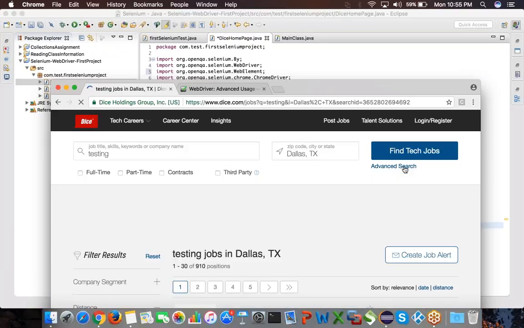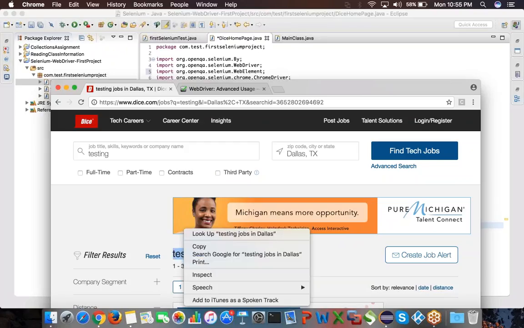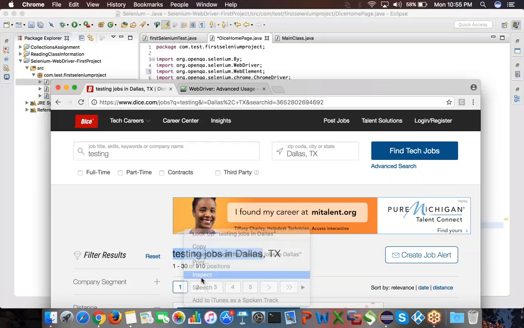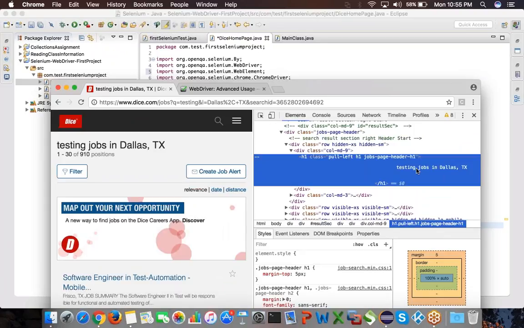Now we have to wait for, say, testing jobs in Dallas, Texas. Testing jobs in Dallas. So this text is what we wanted to wait for.